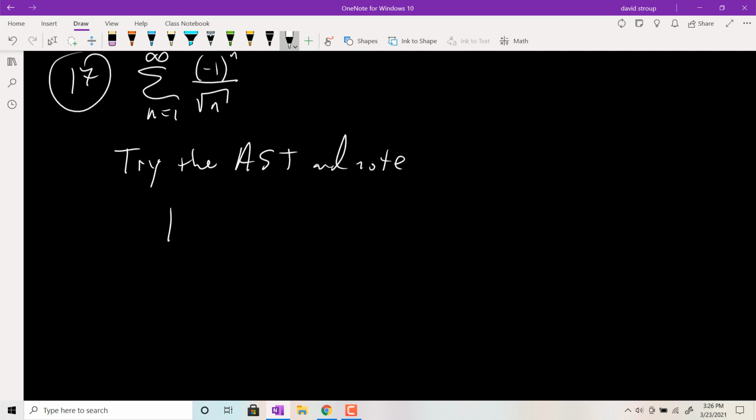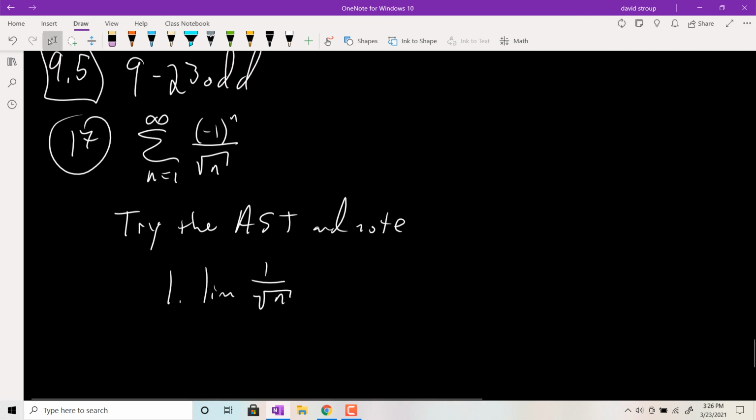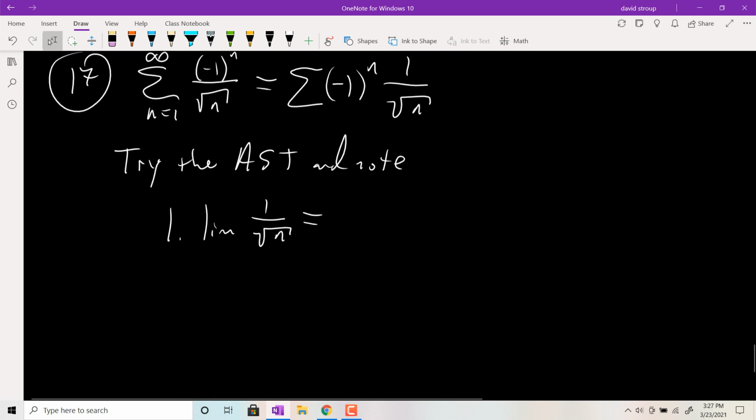Okay, there's two steps, right? So first we have to do the limit, and we're not looking at that negative 1 part. A lot of people want to put that negative 1 thing in there. No, it's just the a sub n portion. The form is negative 1 to the n times some a sub n thing. And so the a sub n portion is the 1 over square root of n. So the limit of this thing is L over infinity form, that's 0.